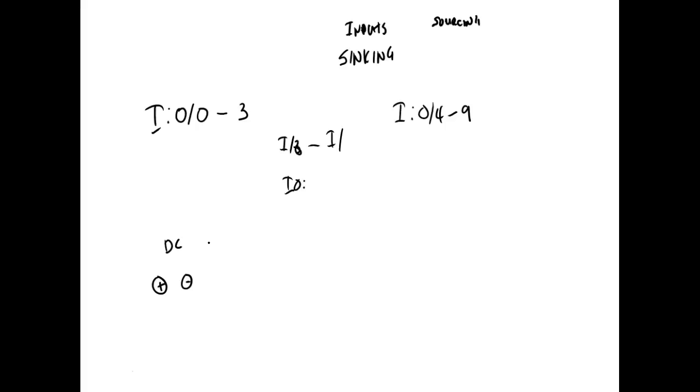Negative goes to common. Okay, well no, there's no ground. The negative. And when we're talking about syncing or sourcing, we're not talking about what we use as a ground. We're talking about what we use as a common. Power supply negative goes to common. So what we do is I'll take power supply negative, I'm going to hook them up, and I'm going to hook this up to the common.